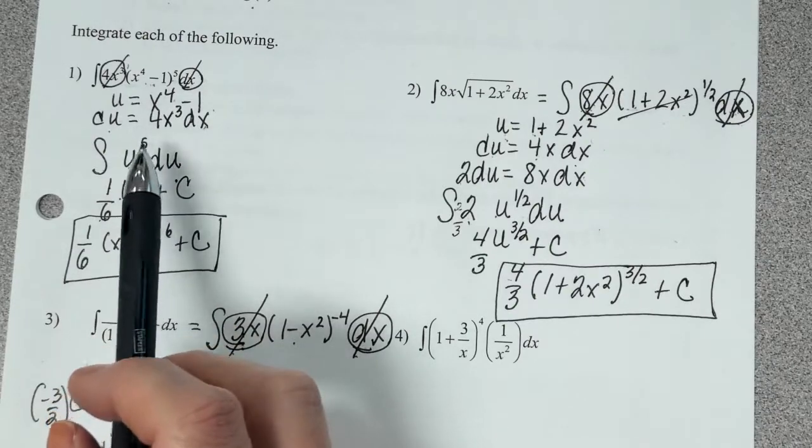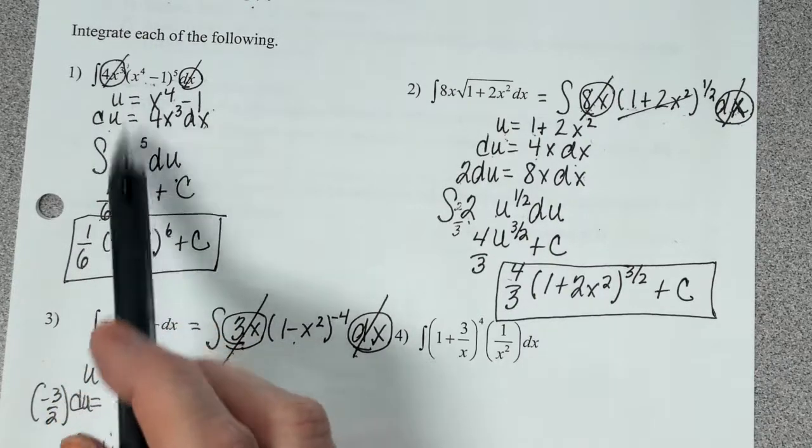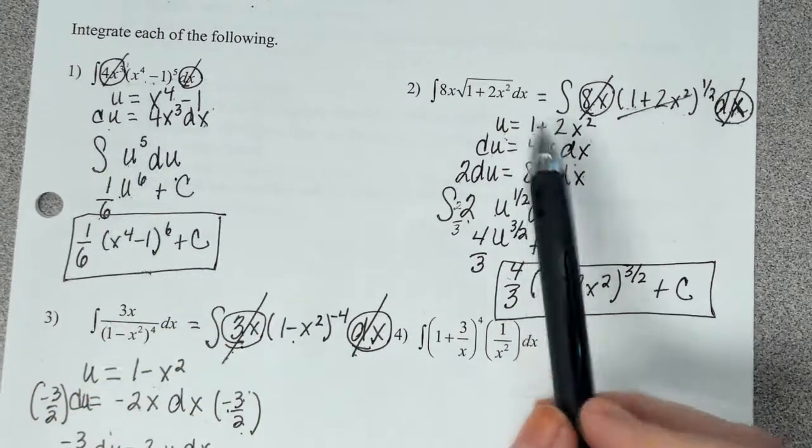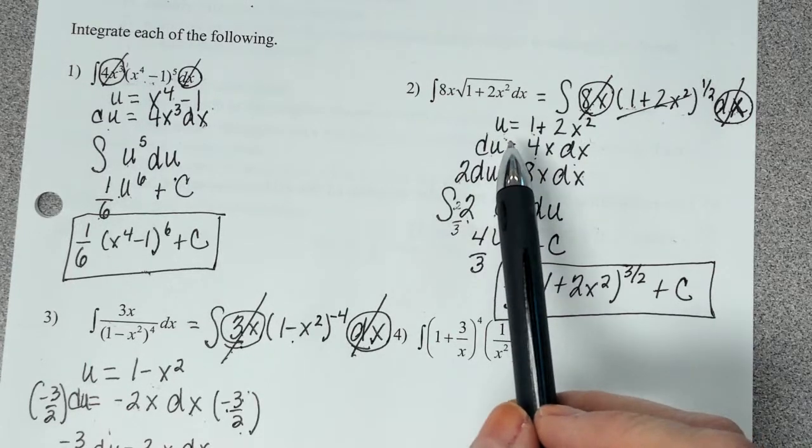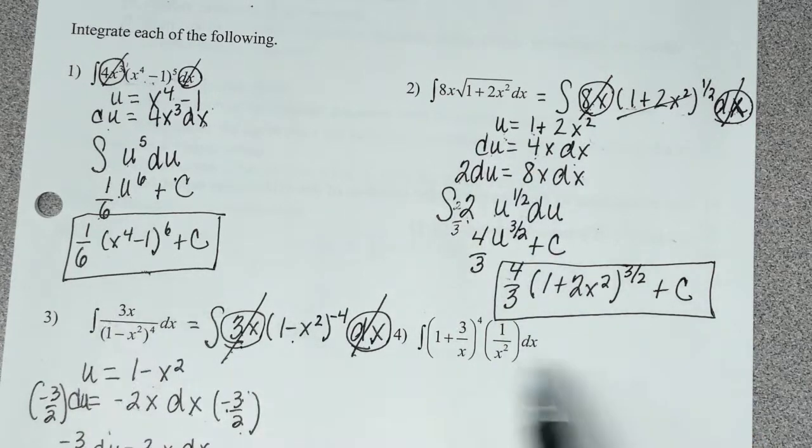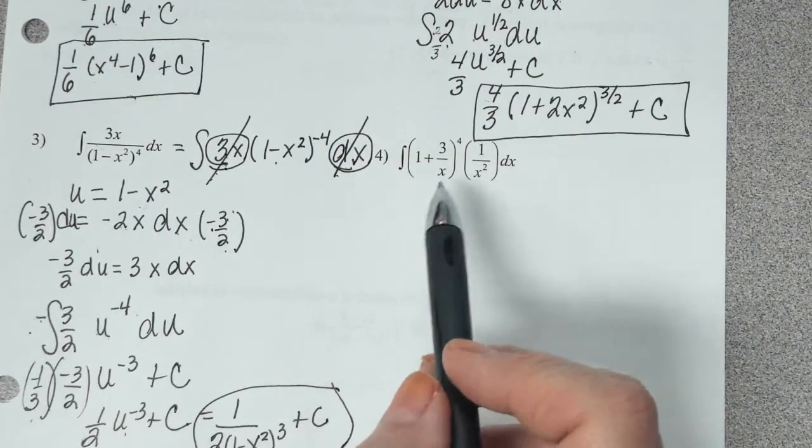Okay, so we're kind of building. We started with an easy one. On your homework, 7 and 9 will be just like number 1. It'll build. Then you're going to get to a type like this on 11 and 13, and then as you go, you're going to gradually get to these more difficult ones. So let's try number 4.